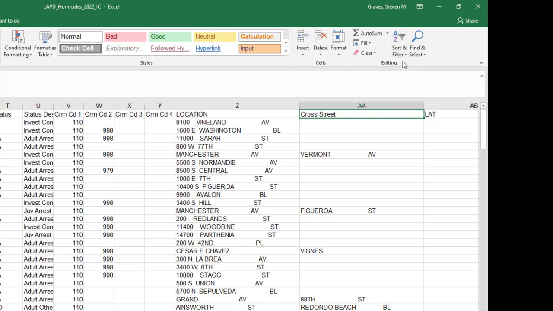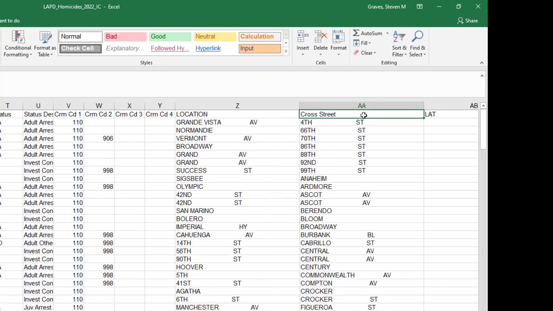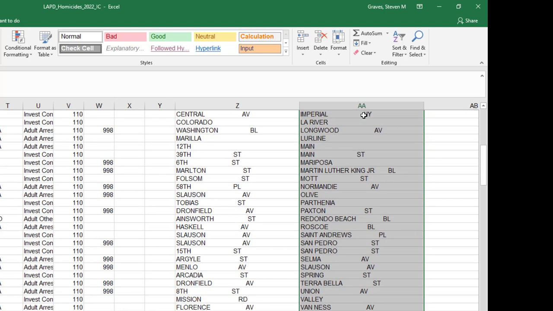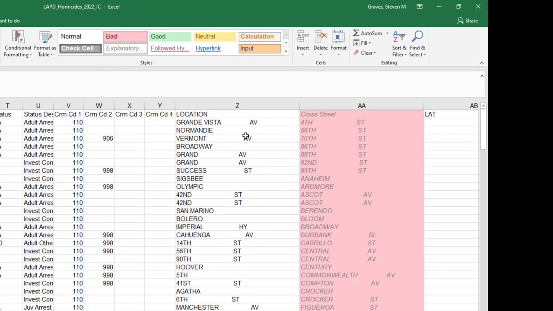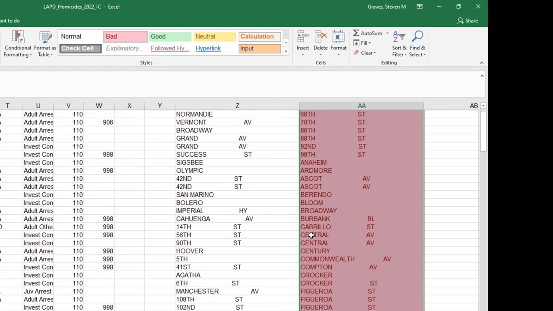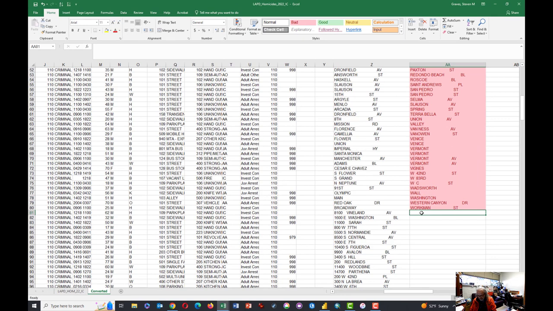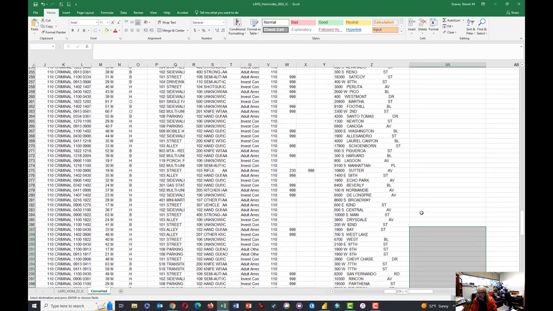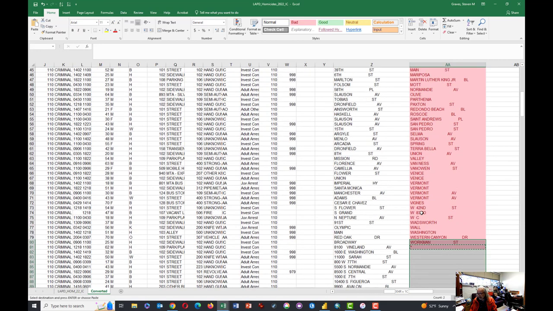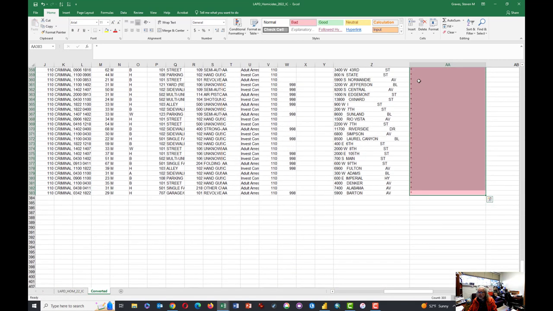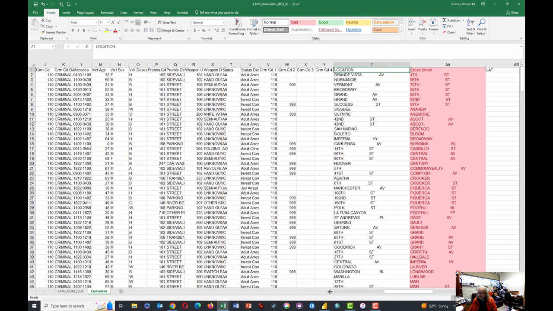So I'm just sorting A to Z, and that brings all of these cells that have a secondary intersection listed, or an intersection listed, and I'm just going to give them a color so I can keep them straight. And then in these blanks I'm going to put an asterisk, and that will help me keep these things straight. So I'm just going to fill in the remaining cells with an asterisk, and I don't want those to stay pink, so maybe I'll just make them green. Color coding helps a little bit.